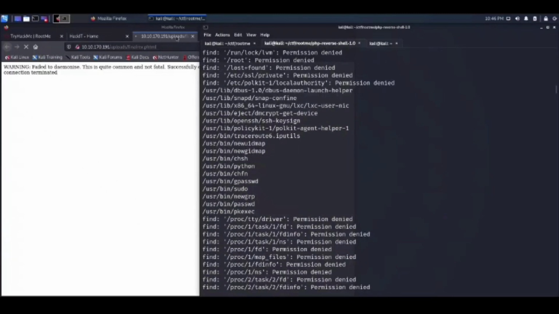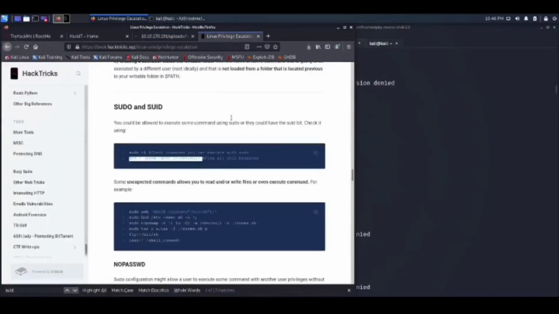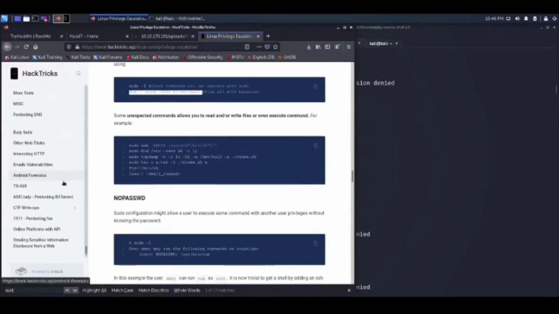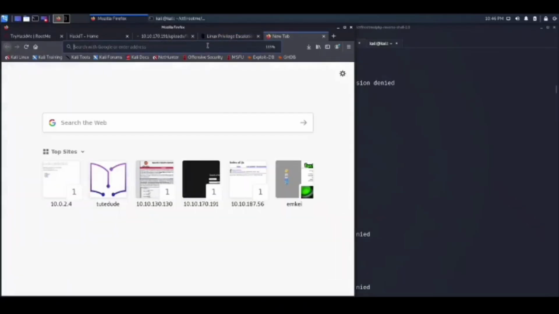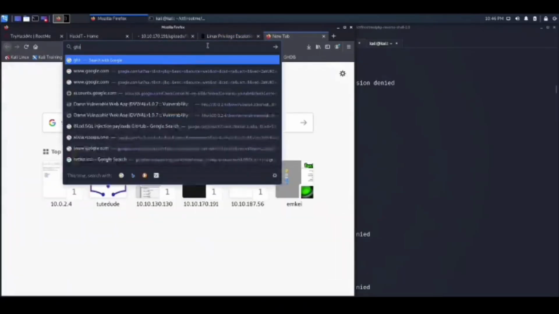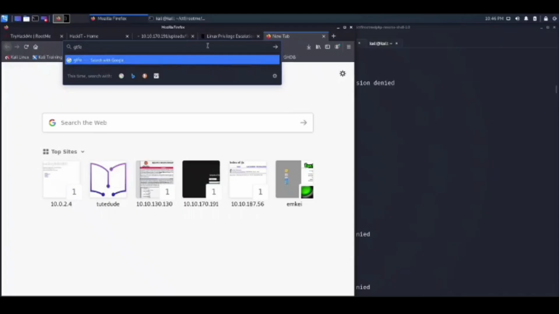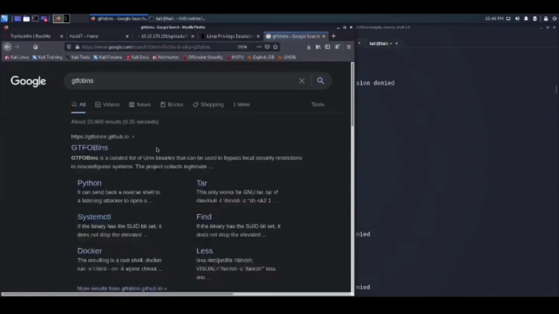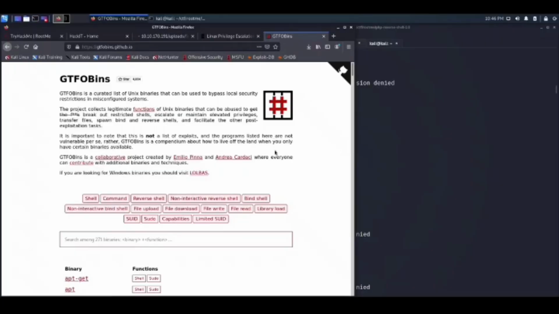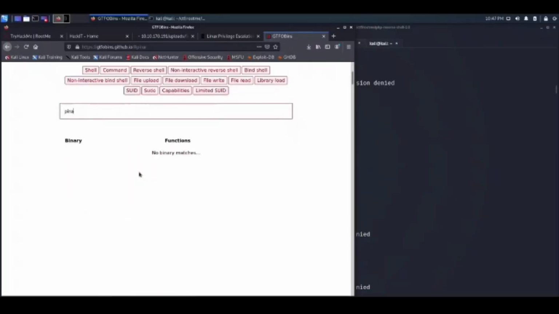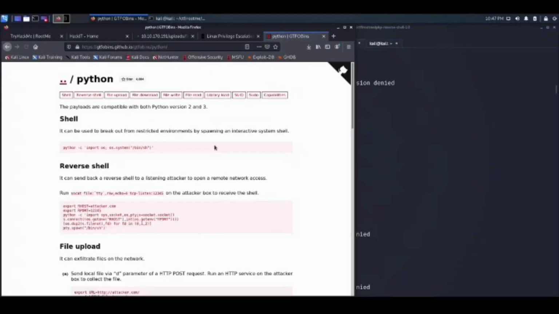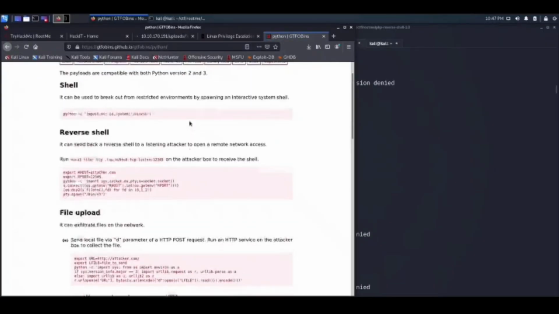Well, there is one way you can do it manually, or there is another thing you can do. If you come to this Linux privilege escalation guide, it contains a whole lot of things for us, all right? The next thing we need to do is go to GTFOBins. So search for GTFOBins. What GTFOBins gives us is some one-liners which you can use for privilege escalation. We have come here and the thing we're searching for is Python. So let's search for Python, and we have all the Python functions here.